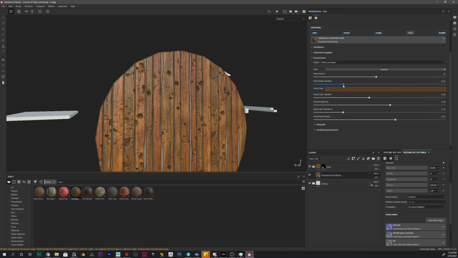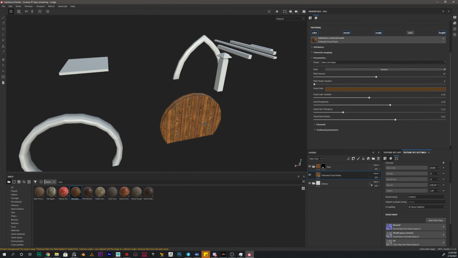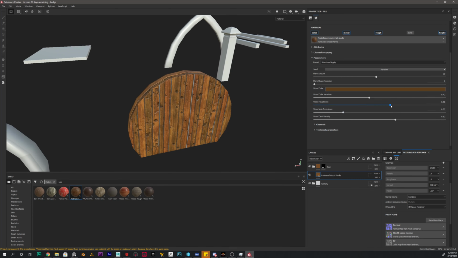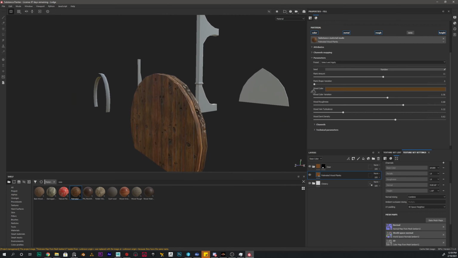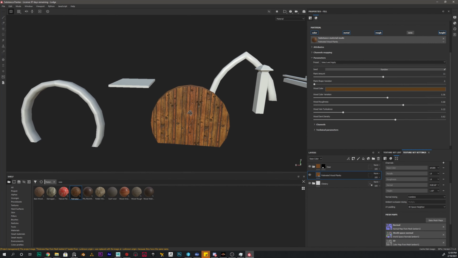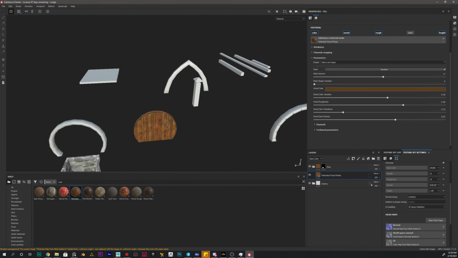Because you can get away with just applying procedural materials, but it gets really repetitive. And for you to break your material and have it look believable, all you want to do is hand paint some of the details on your mesh. That way you have more variety in your texture. So this door looks pretty good to me.